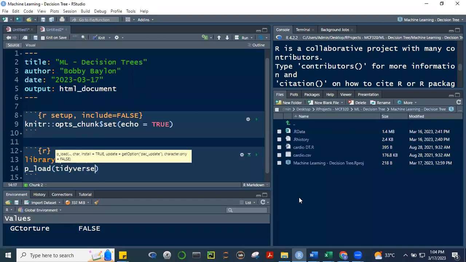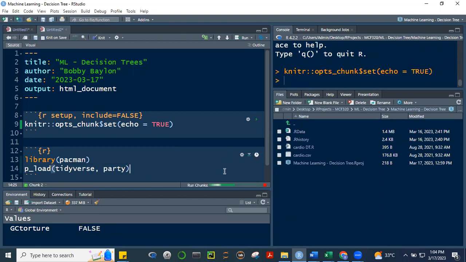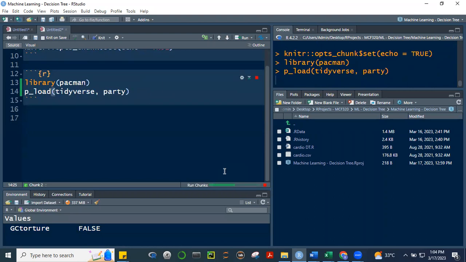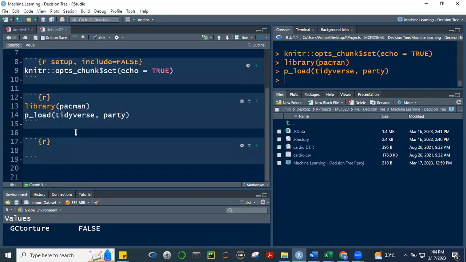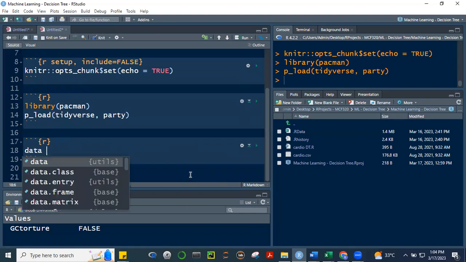And we will load another, let's load the party package also. Okay, then let's load our data. Let's call it data na lang, no? Data.